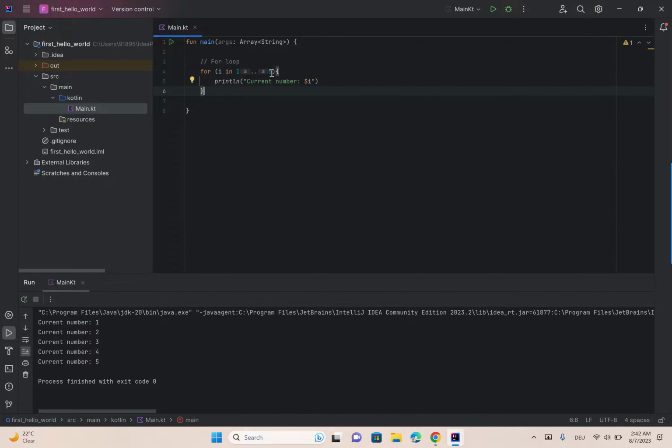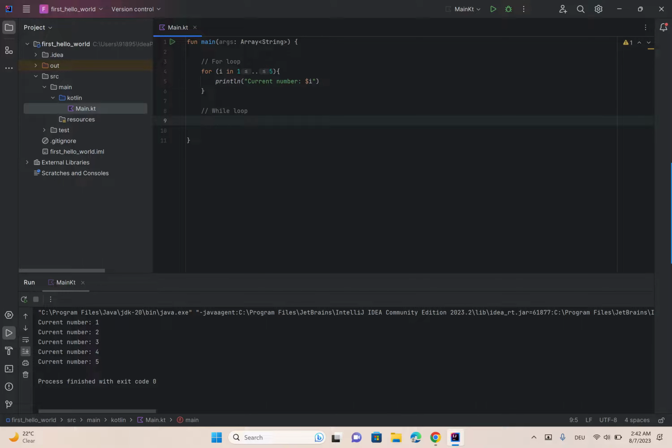So i is incremented after every single iteration of the loop, from 1 to 2 to 3 to 4 to 5, and it is printed onto the console thanks to this statement given here, right? So that's your for loop. Okay, but there also can be a while loop, right? So let's talk about that now.